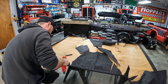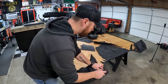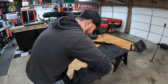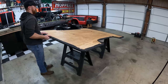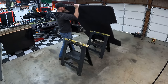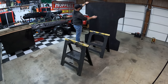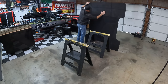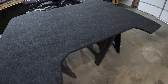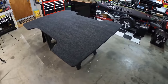Now I'm just stapling all the way around, cutting everything up, and dropping it in. I am going to bolt this to the floor — drill four holes and bolt it straight down once everything's complete. I'm doing wood so we can bolt other things like drawer systems to it, and have a base to build the power boxes and stuff on top of. This thing turned out great. I absolutely love this project.